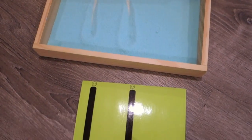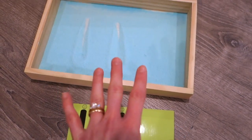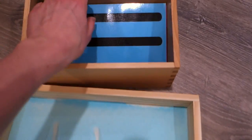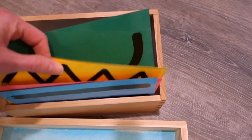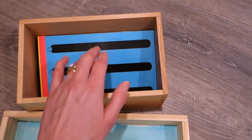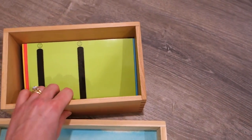And before she does letters and numbers, I want her to master patterns. And there's a bunch of different patterns in here. So lines and shapes and zigzags and curves. So this is a really great material that she uses quite often actually, and it is always on our shelf.